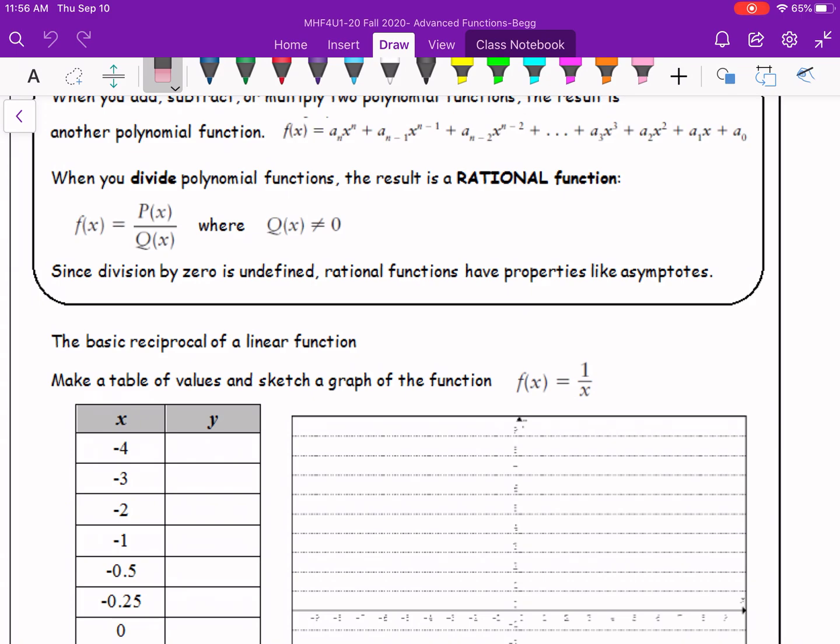But we know that we can't divide by zero, right? We know that in math it's not defined to divide by zero. There is no answer for dividing something by zero. So that's where this restriction comes in. So this is a restriction. You're probably a little familiar with restrictions from previous courses, and so we're going to be dealing with them again here. So what we have to keep in mind is that as long as the entire denominator doesn't equal zero, we're good. If something is going to make the denominator equal zero, then we've got a problem, and we have to identify that restriction.